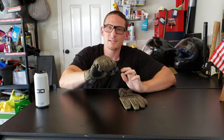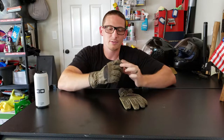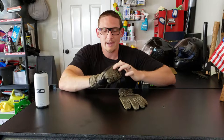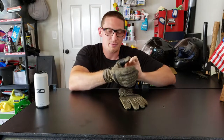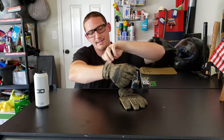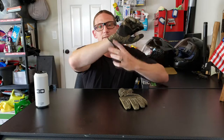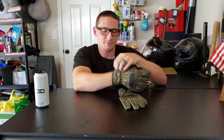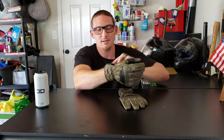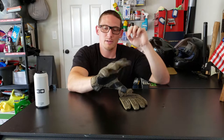My initial impressions are that for $59 gloves they're really really good. They're heavy duty — I feel like if something were to happen and I were to fall, my hands would be pretty protected. All the knuckles are reinforced here, and the main knuckle panel and surrounding knuckles are also extra padded. The leather in general is really really thick. And for guys like me who have big hands but small wrists, it's a really good fit around the wrist. The velcro closure works really well so far, and if you have bigger wrists you can always accommodate that by adjusting.